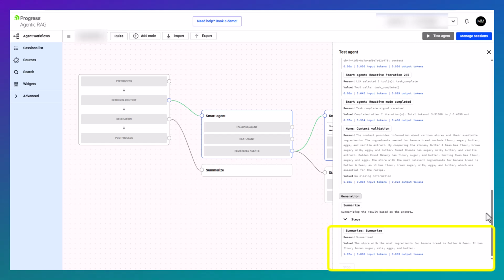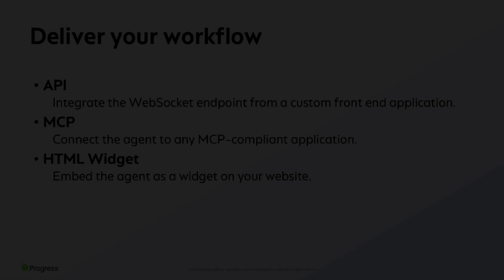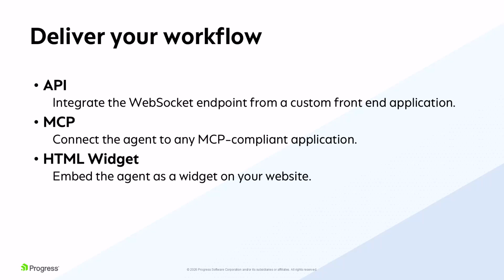And in the Summarize step, you can see the answer to our question, butter and bean. This is correct. Our workflow is now working and is ready to publish. Now that your workflow is complete, it is time to deliver it to your users. You can deliver your workflow using several different methods.